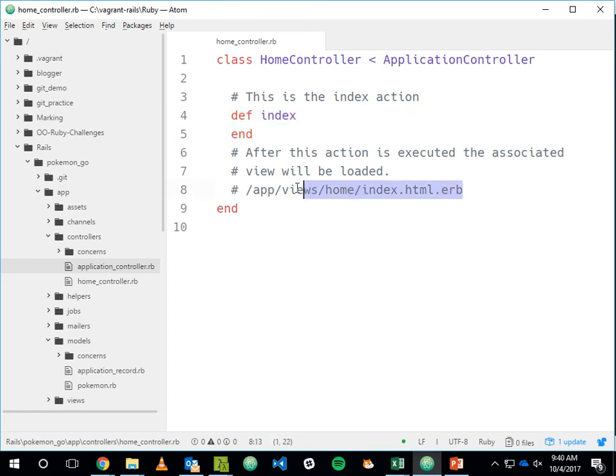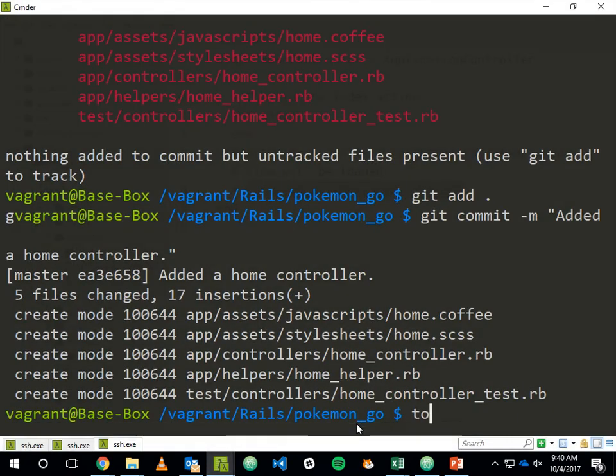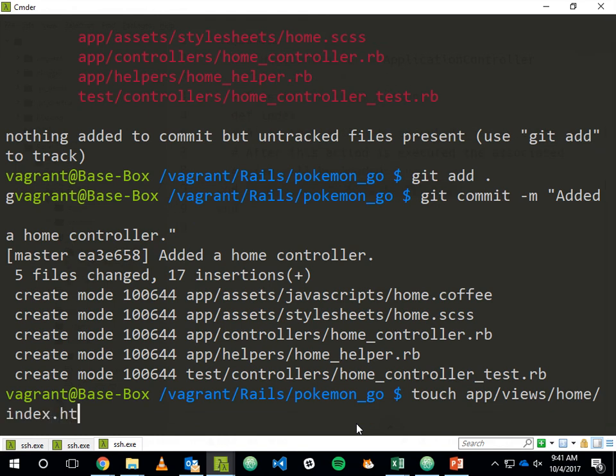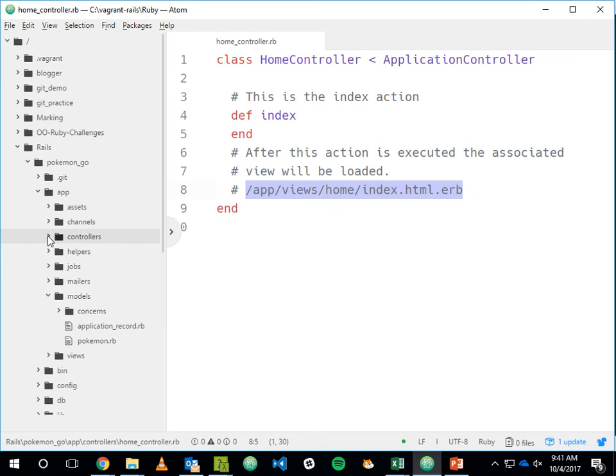I need this associated view to exist. And so from my command prompt here, I could touch that file, app, views, home, index.html.erb, and I can go to that folder.